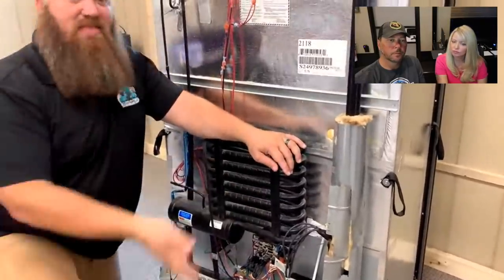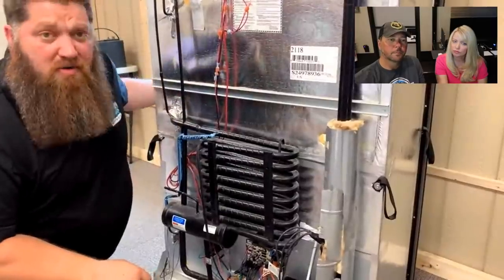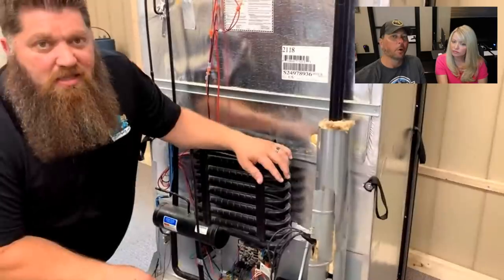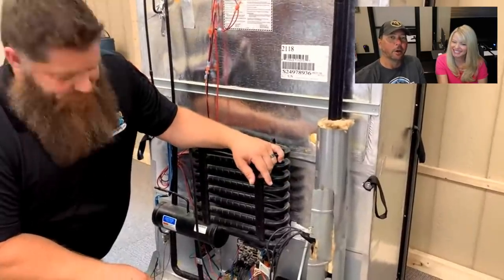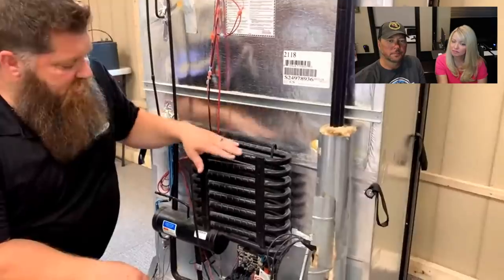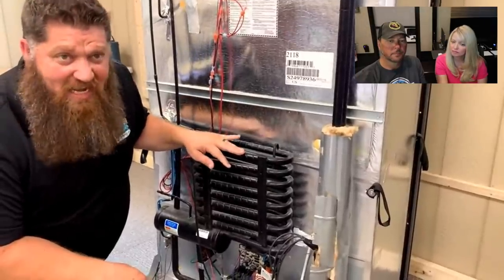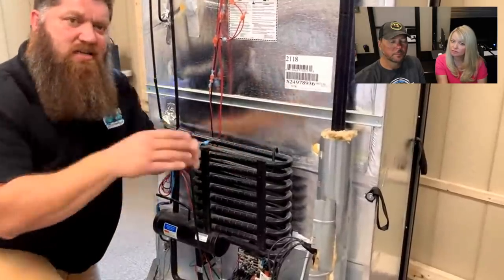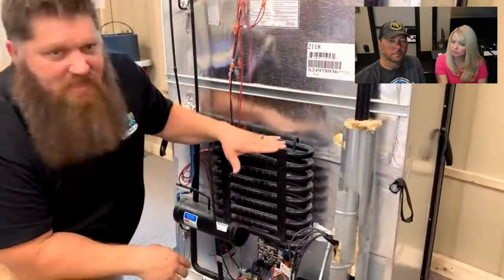If we can keep that air moving, then we can actually cool off our refrigerators a whole lot more efficiently. Awesome. This is sounding strikingly familiar to our AC maintenance video. Yeah, right. Airflow. So there's a little bit of maintenance, and it doesn't look like it needs much. You'd be surprised at just how much a little bit of dust acts as an insulator. We want to keep these clean.